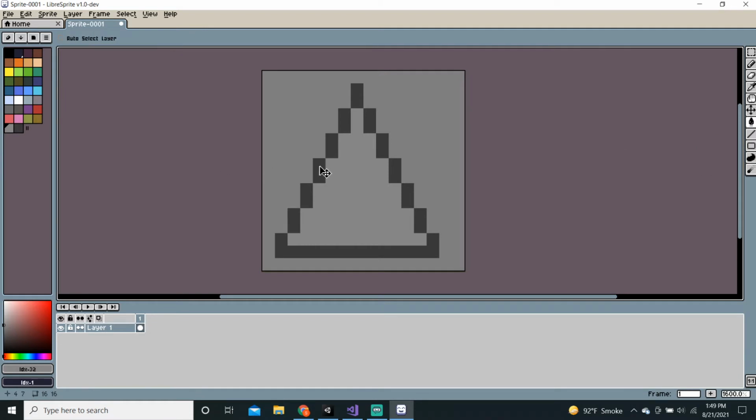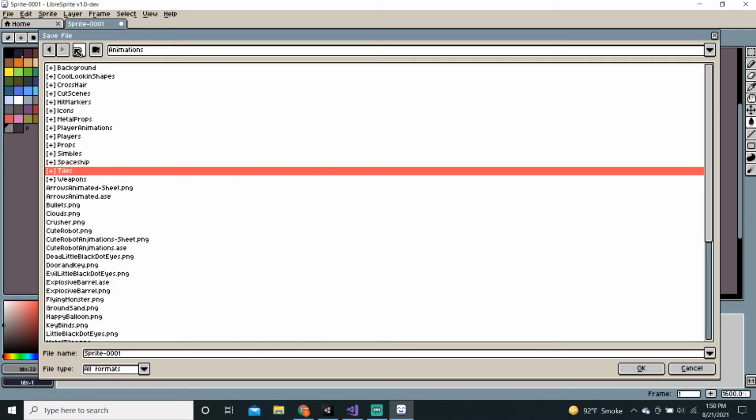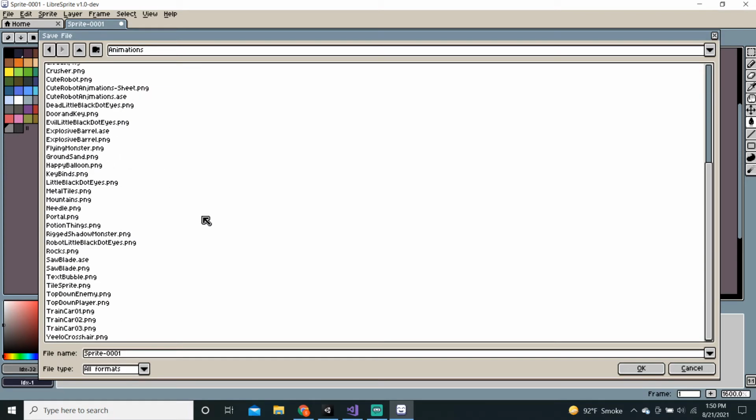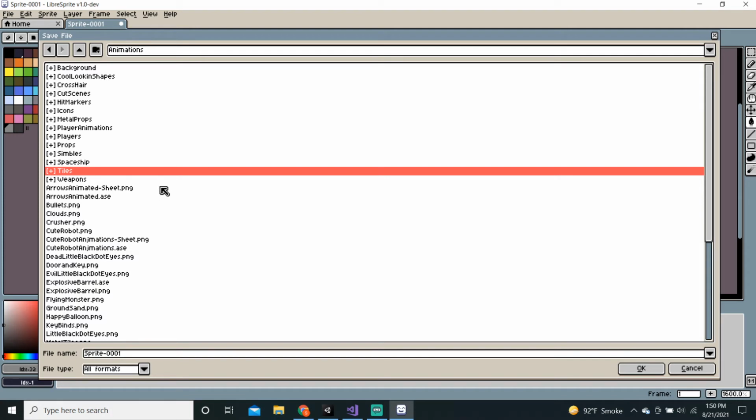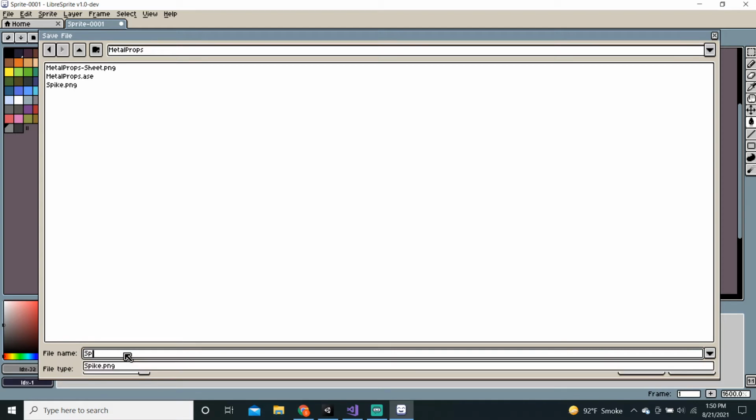Now I can press Control S to save. And you can choose to save it in a folder. I'm just not going to do that right now. Maybe metal props. And you can see that I already have a spike in here, but for the sake of this tutorial, I'm just going to name it spike 2.